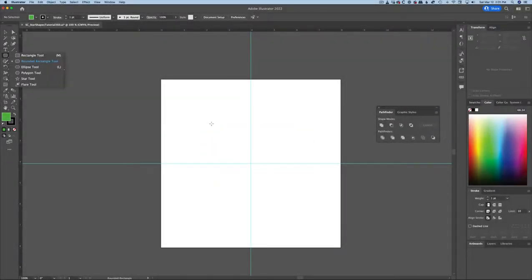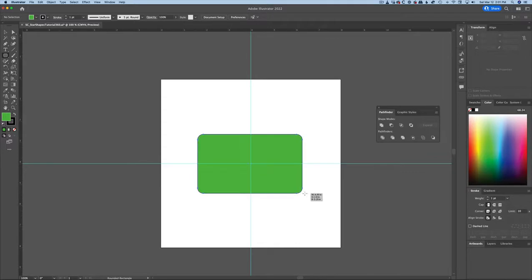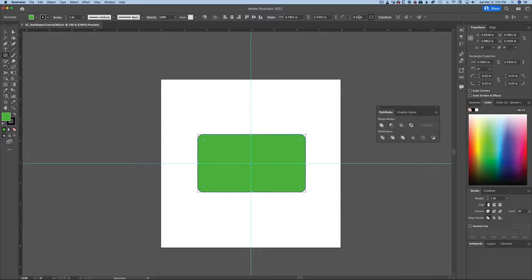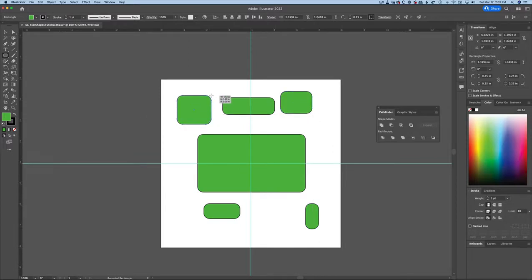If I have the rounded rectangle tool selected, I can just click and drag anywhere. And whatever I used last time is going to be set as the radius. And you can see that quarter inch radius. That's what I used last time. And it will stay that way until you reload the program again, and it'll go back to defaults, which I think was half inch. And so any box that I make right now will have that. And it's a matter of clicking and dragging. I can click from the bottom up or the top down. It doesn't really seem to matter.